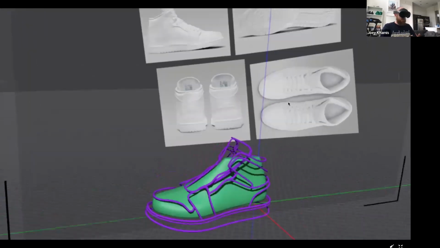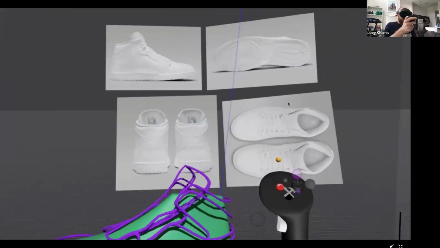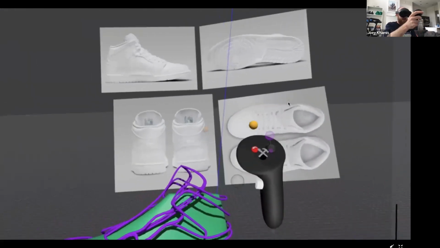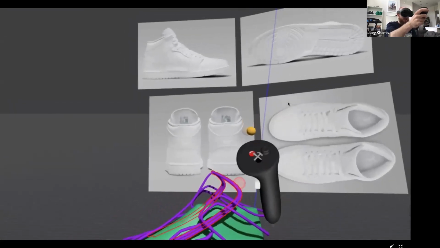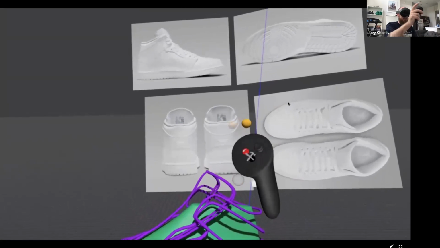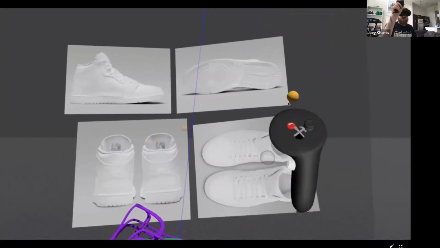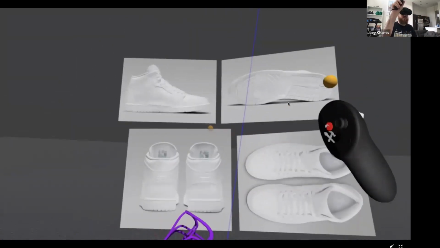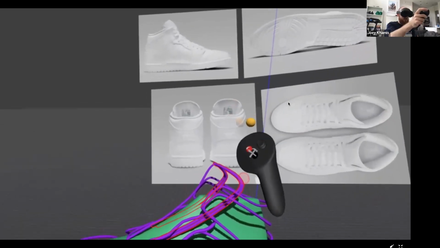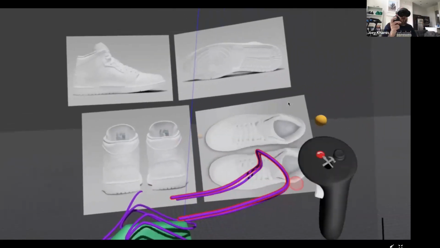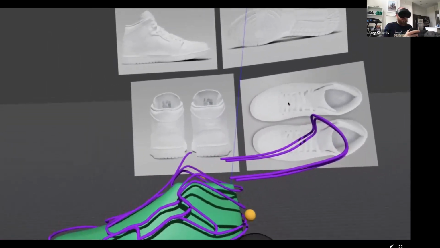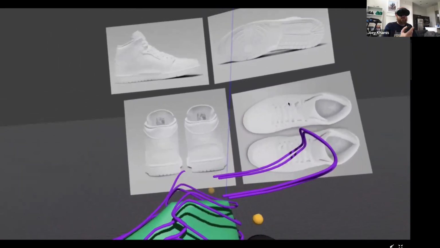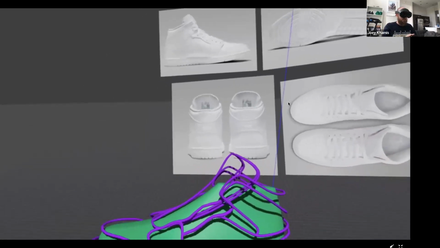And then to do things like grab something, you have this little orb in your hand, and you can see it highlights when I touch something. And then if I pull this, where your middle finger sits on this trigger here, that's how you can grab things and move them around. And then obviously I don't want to do that, so I can hit this red button in my right hand. It's just the undo button, so you can just go back to normal.